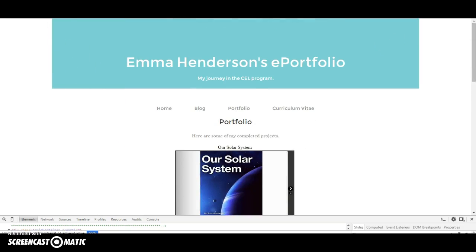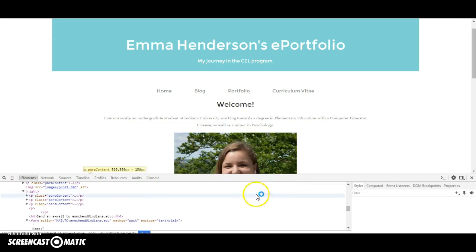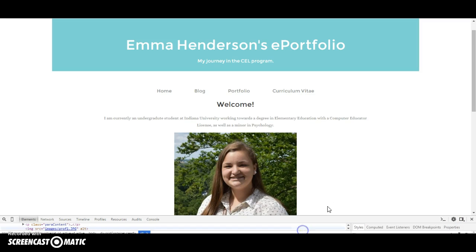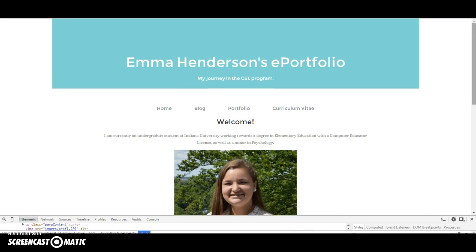So just to go over a couple of changes that I want to make to this blog, I'm going to close this coded part down a little bit so I can better explain it. I think what I want to do is add a little bit more to this background color, maybe have it be patterned. I think that will really help my blog stand out a little bit more because right now it's a little bit plain. And I also think I'm going to change these so they can be drop-down menus.